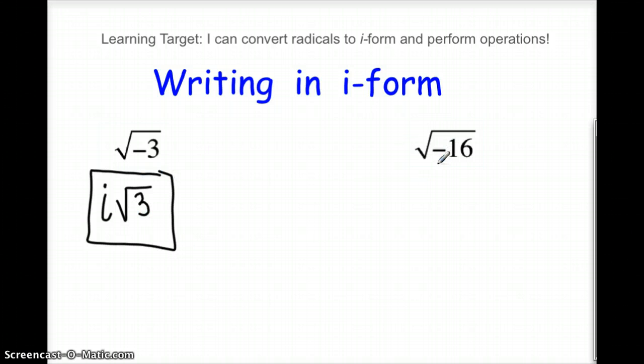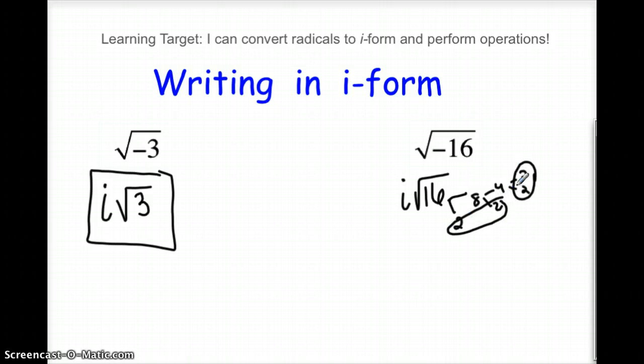Okay? Now, this next one, I see a negative, so automatically I'm going to put an I out front, square root of 16. Now, 16, if you need to do a factor tree, or maybe you have square root of 16 memorized, square root of 16, 2, 8, 4, 2, 2, 2. You have a pair of 2's because we're talking about a square root house, and you have another pair of 2's. So a 2 from this set would come out with the I, and then another 2 would come out. So what do we do with those 2's? We multiply them. So here's what's happening.